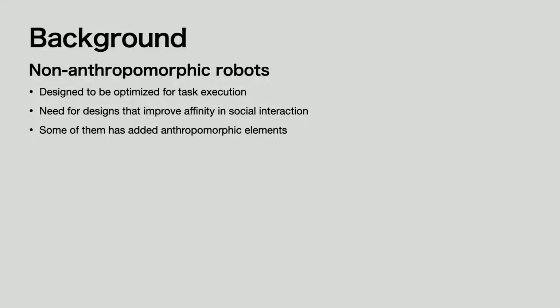Many domestic non-anthropomorphic robots are designed to be optimized for task execution. At the same time, with the spread of natural user interaction, there is a need for designs that improve affinity in social interaction. Some non-anthropomorphic robots have partially added anthropomorphic elements such as eyes and mouths.